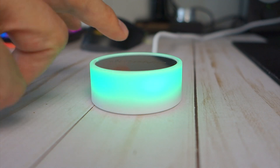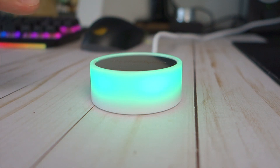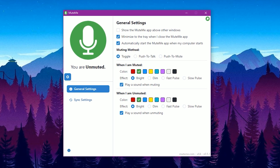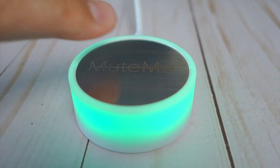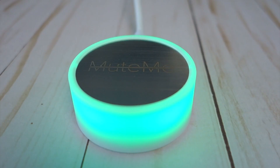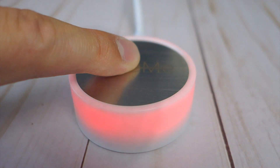The next set of options are particularly useful, especially for video conference platforms that don't already include the options in the software. There are three muting methods. The first is Toggle, where tapping the button switches between muted and unmuted. The second is Push to Talk, which enables the microphone only when you have your finger depressed on Mute Me — the moment you lift your finger, you'll be muted again. The third option is Push to Mute, which leaves the microphone on and only mutes when the button is depressed.